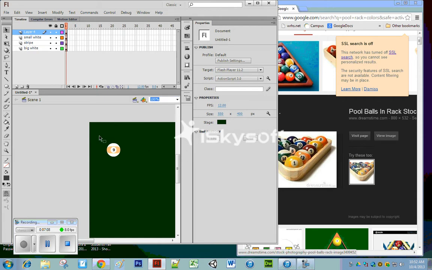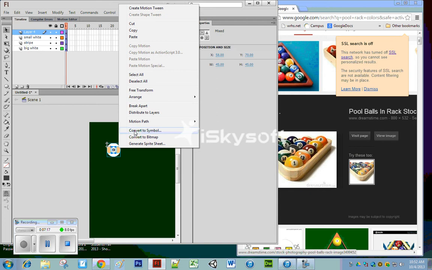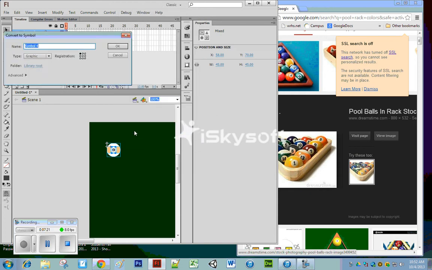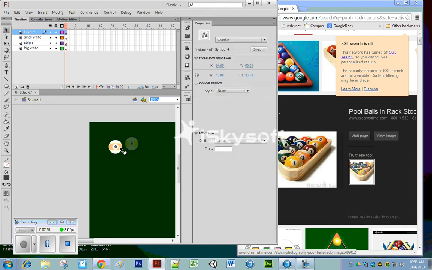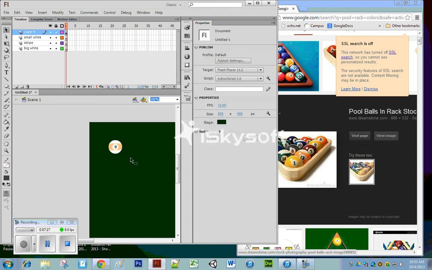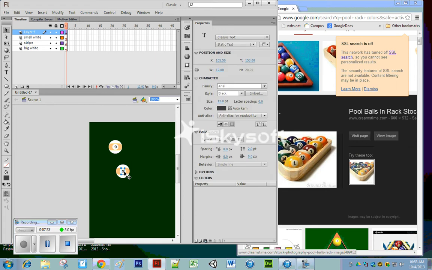Now once that's done, I'm going to go ahead and copy the separate layers, Control C, and I'm going to go ahead and convert this whole thing to a symbol. Okay, so it's all one. And now it moves together. Nothing's going to change it. All right, I'm going to paste in the previous one. Now I'm going to take a few things apart. I'll have to put them back together later.